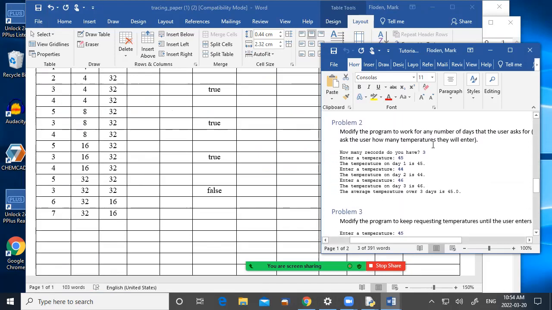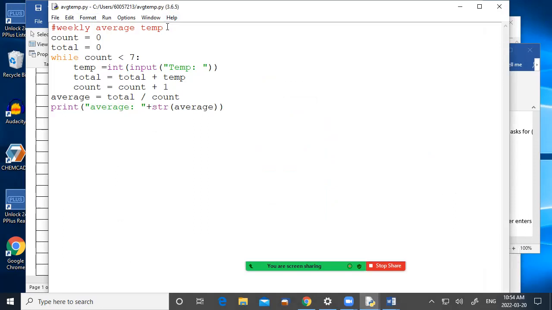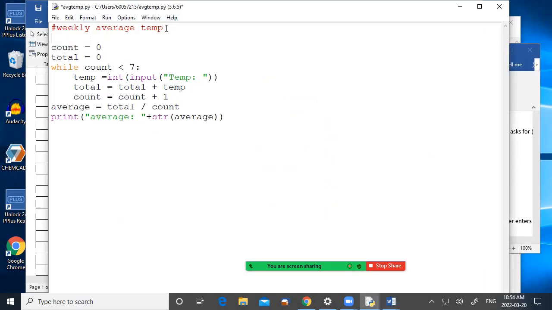Problem 2, modify the program to work on any number of days. Any number of days? Nice. Okay, so instead of doing it 7 days, what we do is we ask the user how many days. How many days?